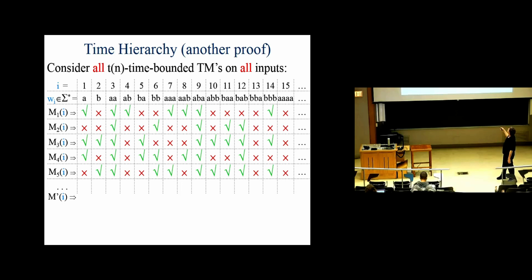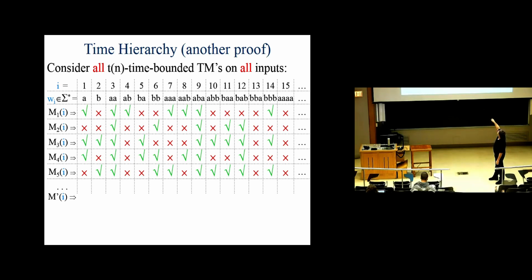It's infinite to the right, it's infinite down, but it has a 0, 0 origin here. So it's like one quadrant in the plane, if you will. But these accepts and rejects, accepts being green checks, rejects being red X's, these are what these machines will do on all these strings. And by the way, each machine always halts on all of its inputs because it's a decider, because all these languages are decidable.